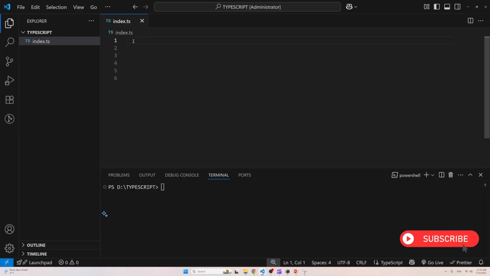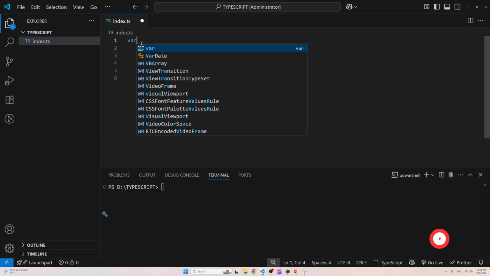So what is meant by union type? TypeScript gives us the ability to combine two or more types. How can we do that? We can do that using a pipe symbol. This could be the syntax of it.